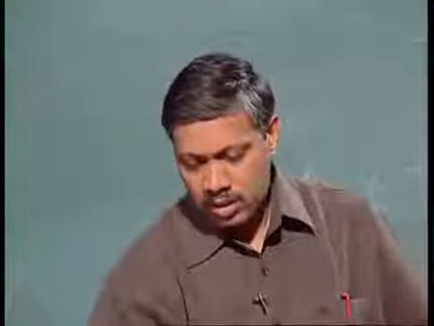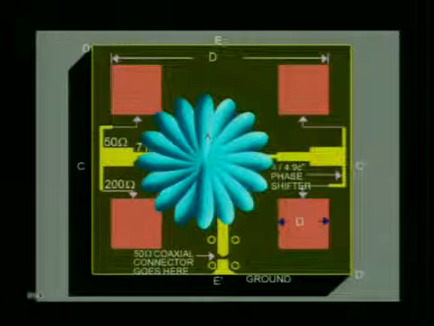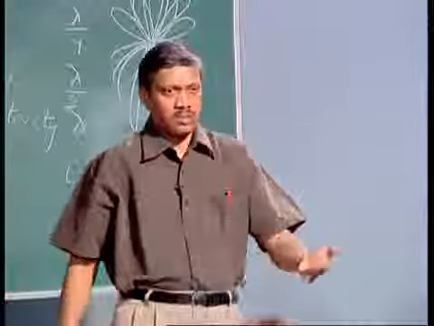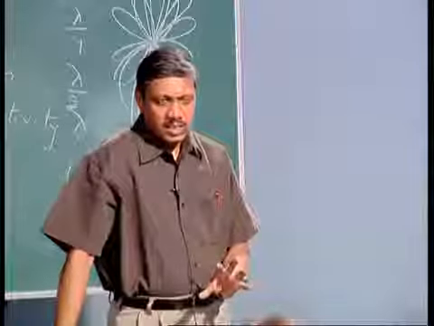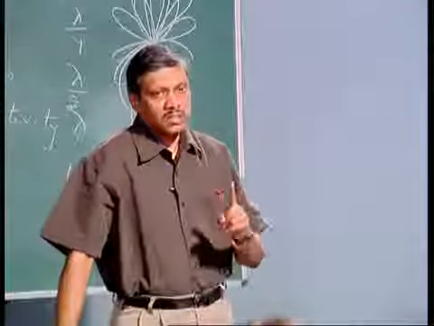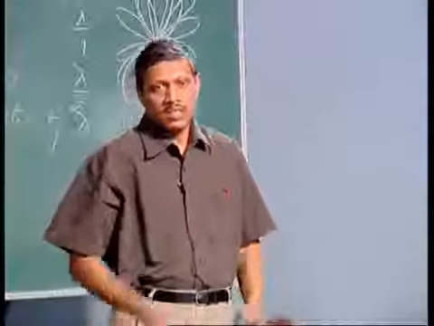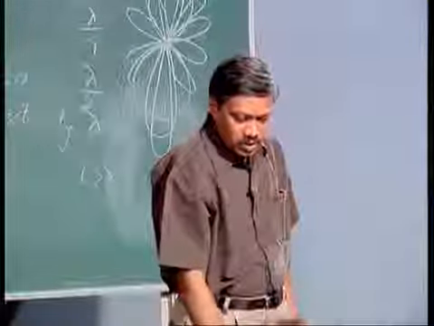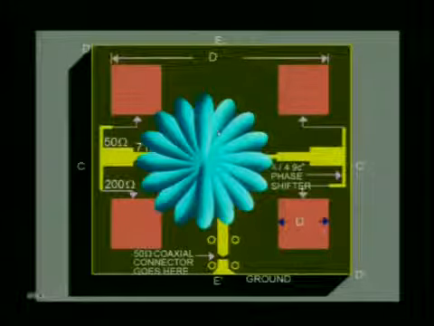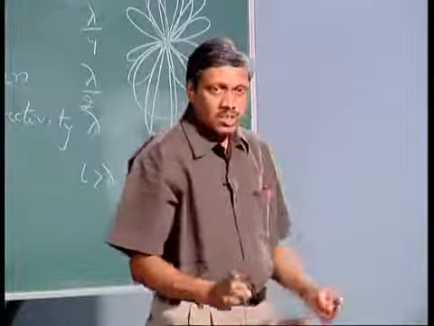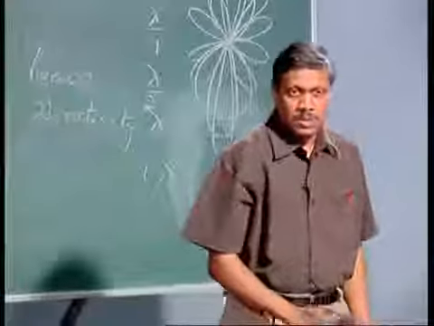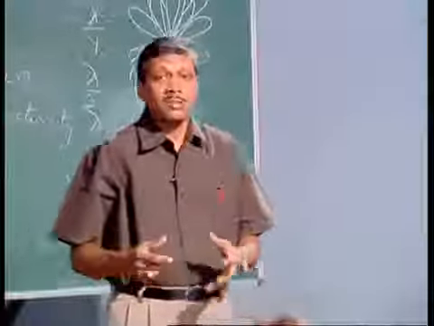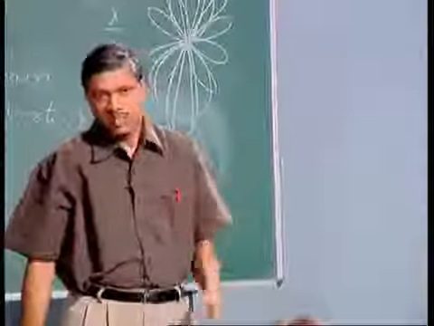So, you will get a pattern. Here I have actually given the pattern varying in different directions. We will utilize this slide in other discussions, so that is why I made common slides like this. But the basic idea is that here you are not dealing with a single antenna, you are dealing with many antennas, for example 4 antennas in this case, and the radiation pattern which you are seeing here is the contribution of these 4 elements. Do not get confused with so many multiple patterns, because this particular slide is to tell you how a phased array works. That is why I have brought multiple patterns into this.